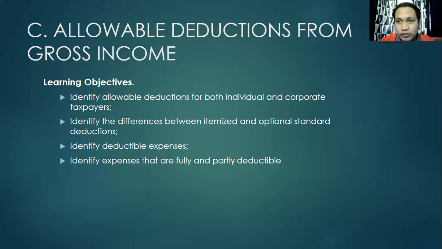Okay? So at the end of this lesson, you must be able to identify allowable deductions for both the individual and corporate taxpayers. You also must identify the differences between the itemized and optional standard deductions. And you must be able to identify deductible expenses and identify expenses that are fully and partly deductible.